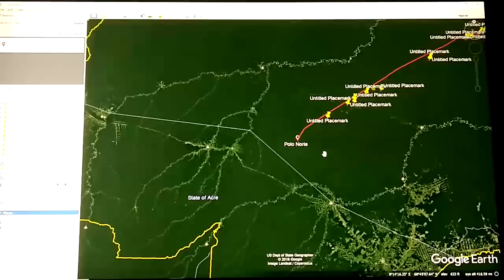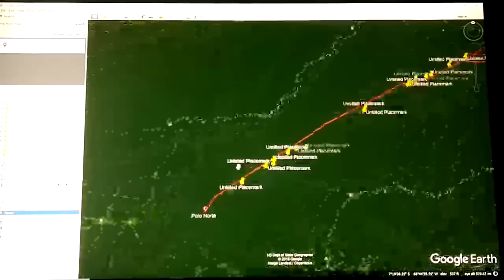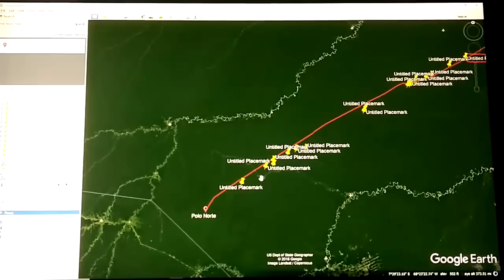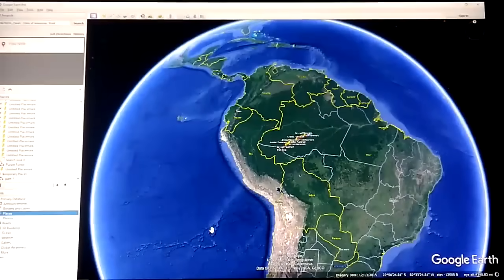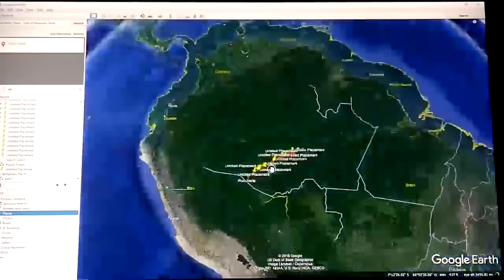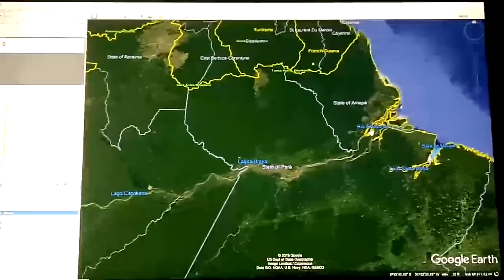And these are two of the major players in BRICS. Brazil, and of course Russia, India, China, and then South Africa. So I think this is just another piece of the puzzle. That there is a plan. Because they know something. This line, this crack right here that you can see, goes right through this region, right through Polo Norte. And this river is just part of that crack.